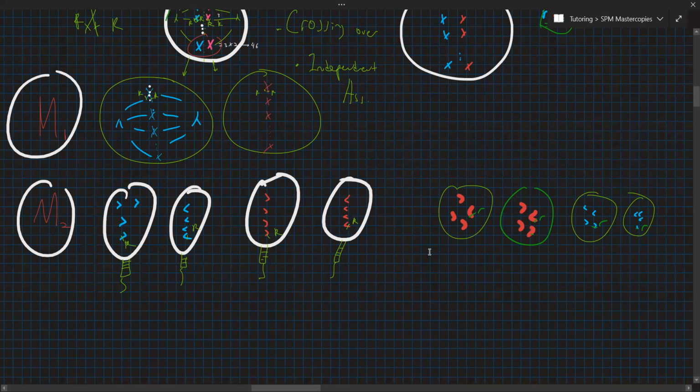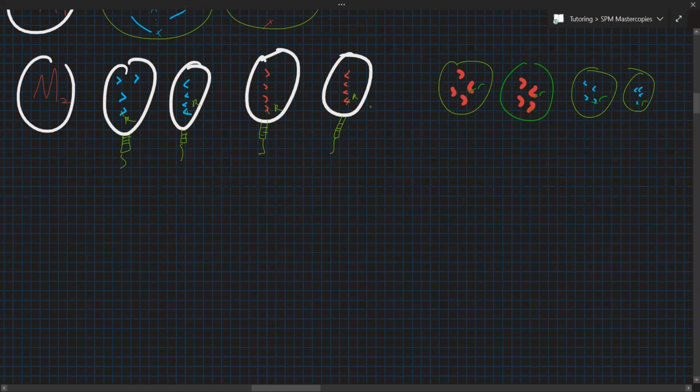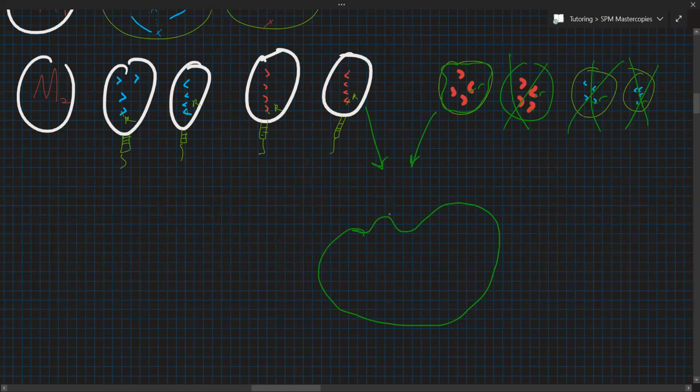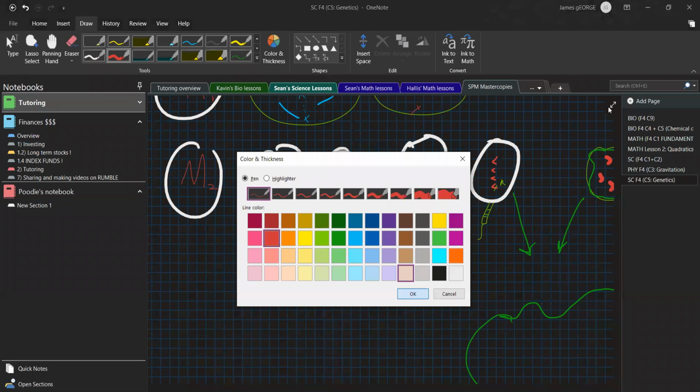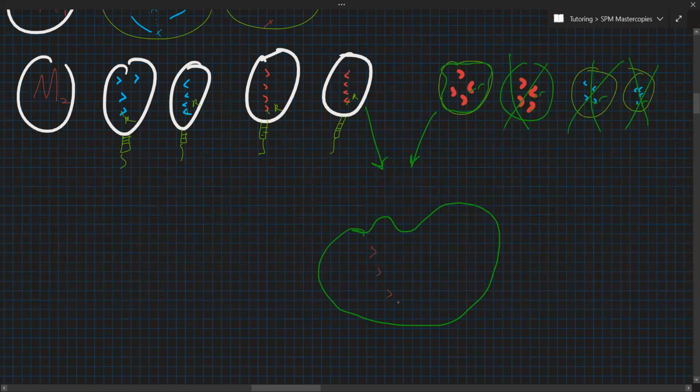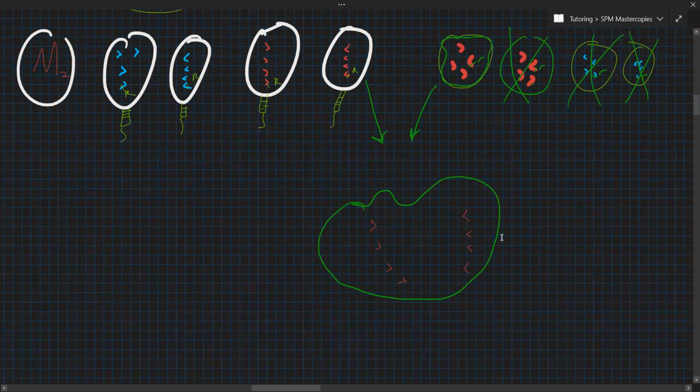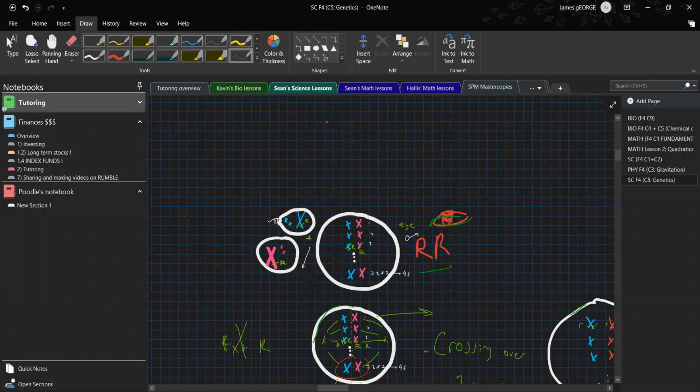Okay, we know that in reproduction, one lucky sperm meets one egg. Only one egg is released into the fallopian tube. This is extra biology. The other three disintegrate. So now, one sperm and one egg fuse. As a result, when they fuse, this is how fertilization works by nature. All the chromatids end up in the same cell.